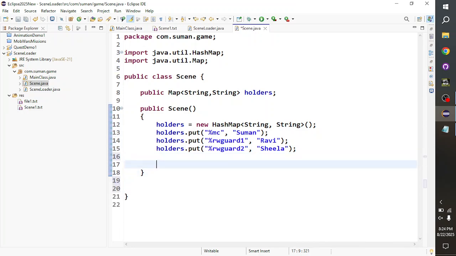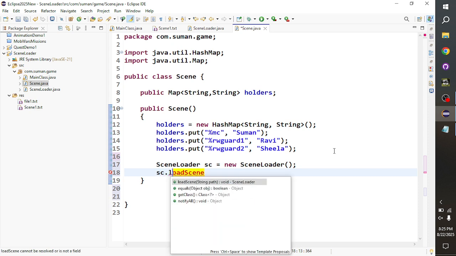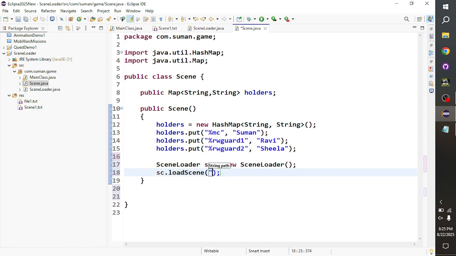Then I will say load scene. Right. So here I'm going to say SceneLoader sc equal to new SceneLoader, and I will say sc dot loadScene 1.